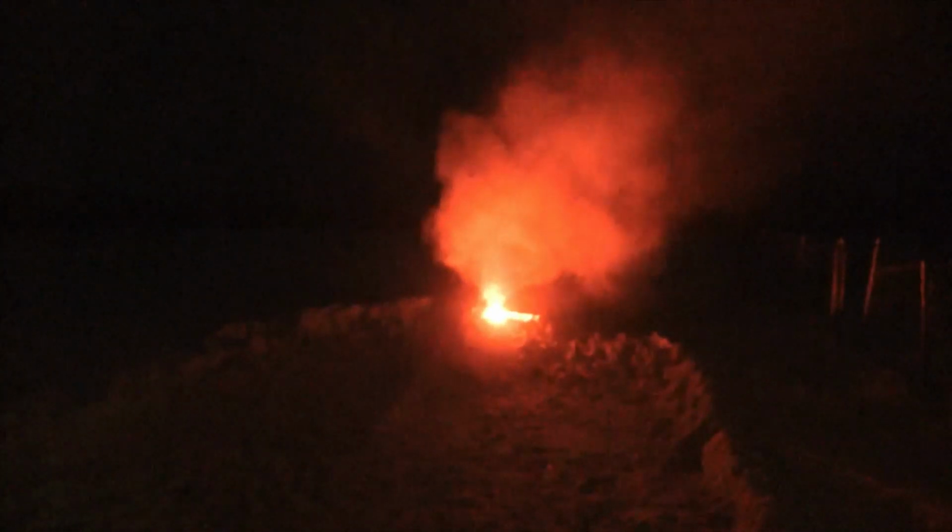Okay, so this is the end. We've actually come back out of the field and we're just sitting here messing around. But this is exactly what I was talking about earlier in the video, because the atmospherics have changed and the temperature's dropping a little bit. We still got a big cloud cover, and look at that smoke. That's from one of the hand flares, and it really isn't doing anything. It's just sitting there, but it is starting to spread out a little bit more. It's really lingering and just floating up in the air.